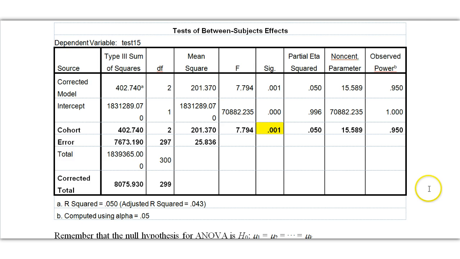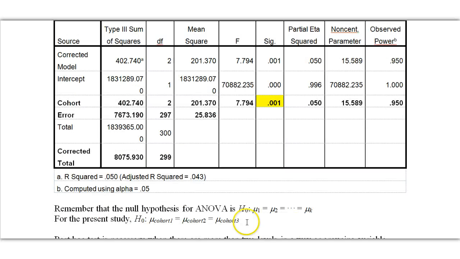And in contrast to the previous ANOVA table, this one demonstrates that there is a statistically significant difference in the levels of cohort in terms of their test 15 score. So with gender, when there was only 2 levels, men and women, there's no discussion about, well, where does that difference lie? Remember that the ANOVA hypothesis is mu1 is equal to mu2 equal to however many means you have. In our present study, we have 3 groups. So when we find a statistically significant difference, we do not know if that difference is between 1 and 2, between 2 and 3, between 3 and 1.